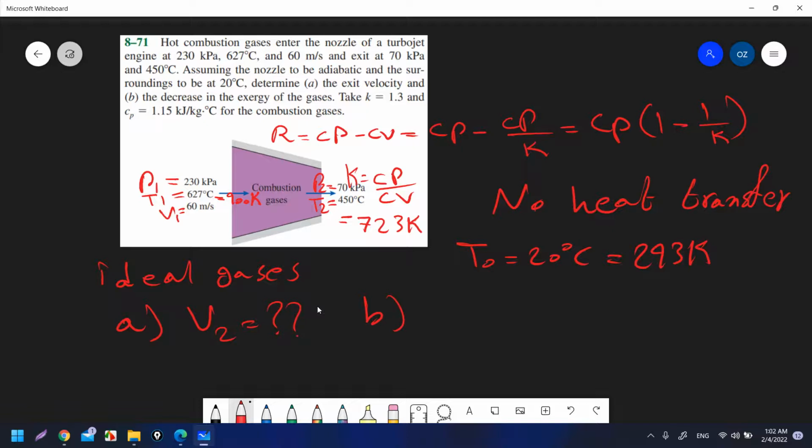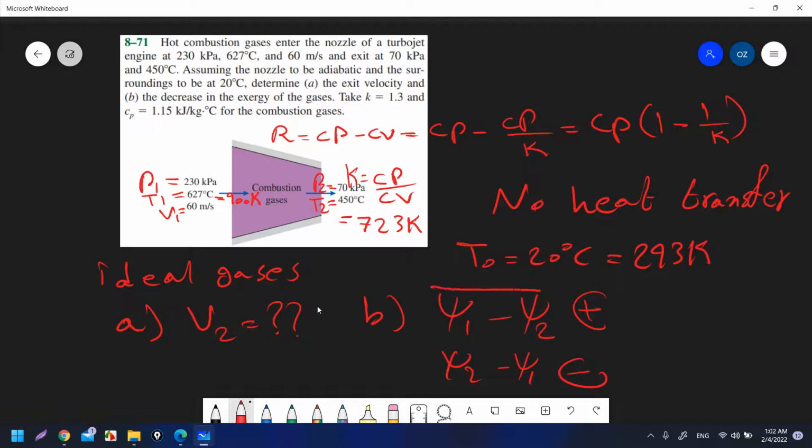So either psi 1 minus psi 2, flow exergy at state 1 minus flow exergy at state 2, this value will give you a positive number. If you put psi 2 minus psi 1, this will give you a negative number, because he says it is decreased. So state 1 was higher, then it decreased. The same number it will be at the end. But we want to find everything as a positive number. He wants the decrease. We know it is a decrease, so no need for the negative number.